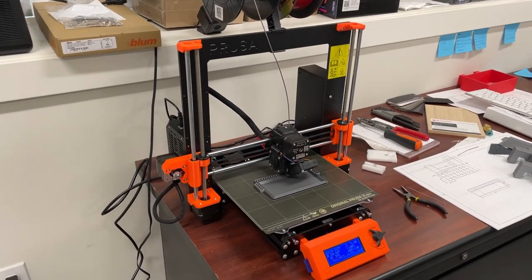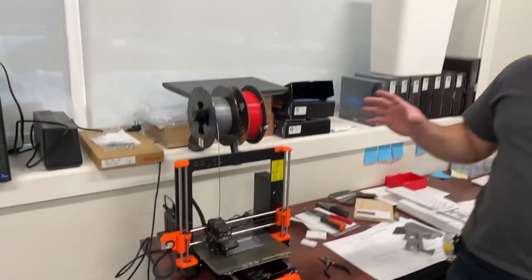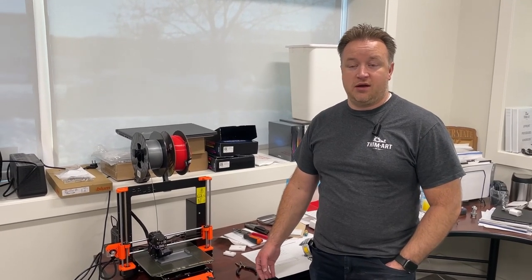For me, having a 3D printer is lean. We do things like this tray we just showed you. We also print parts for our machines. We had to replace some bearings and pull down a linear guide rail out of our spray machine. When I went to order the caps to cover the screws so they wouldn't get dirty, they said it was a special order item that had to come from Italy. So we just wrote a quick program, 3D printed them all in a night, and put them in the next day — super cheap, just two or three dollars in filament. We didn't have to wait forever or pay that cost.